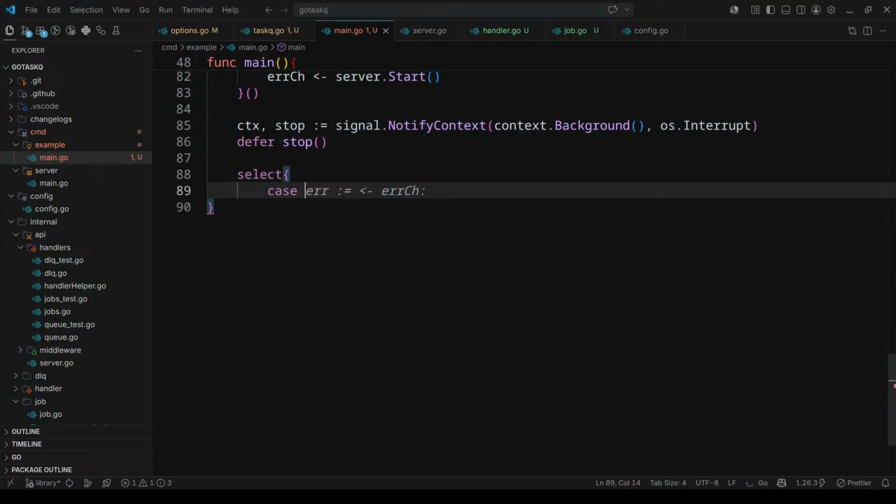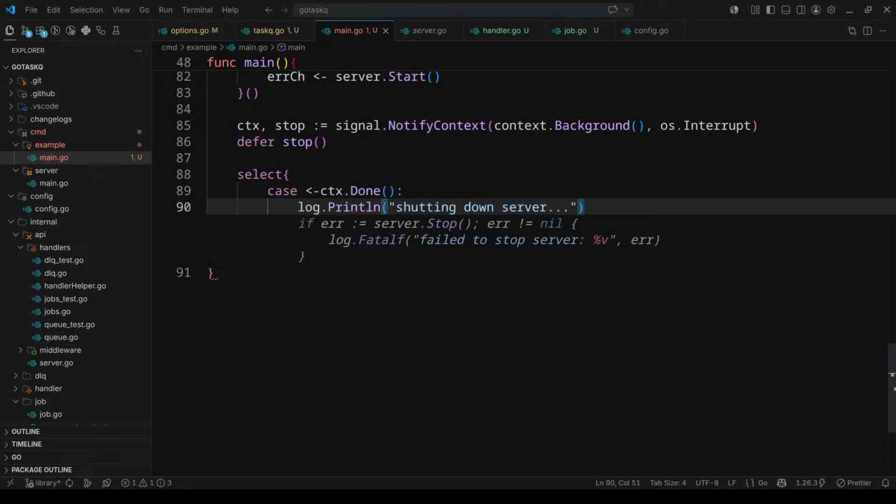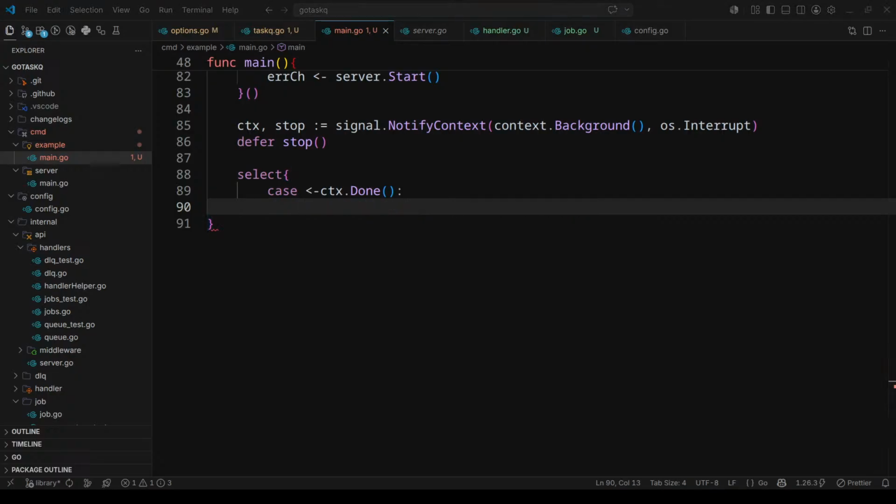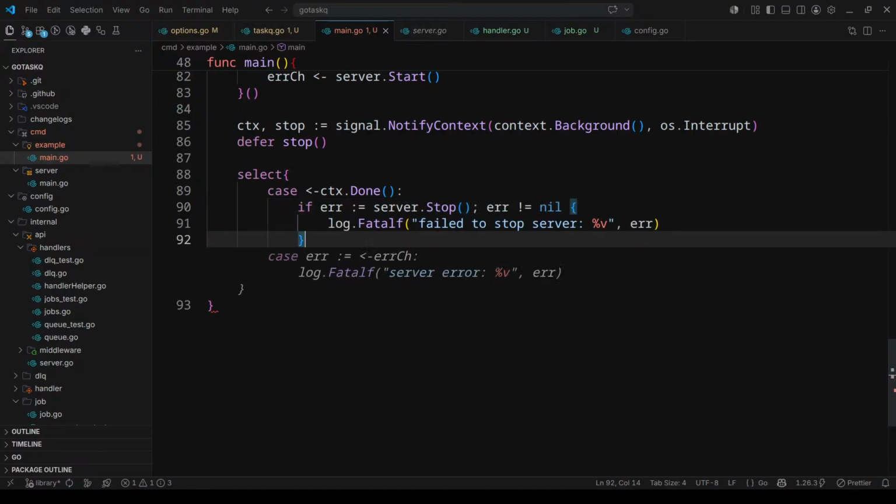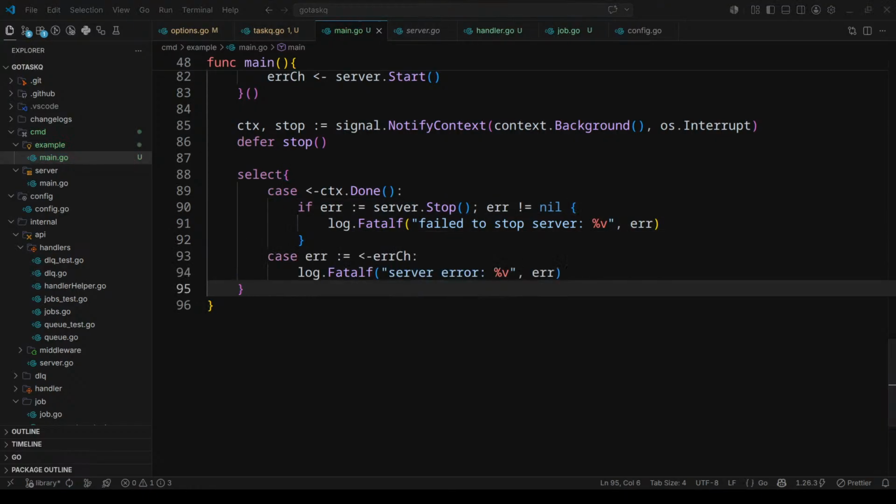Case context.Done, shutting down server. If error in server.Stop, log the fail to stop the server, and this is looking good.